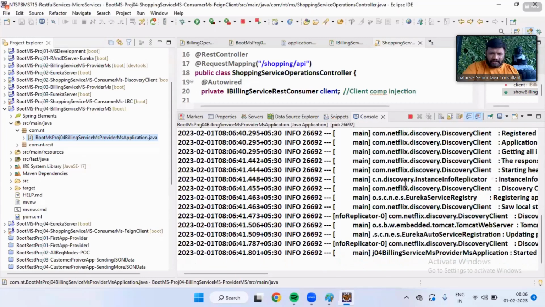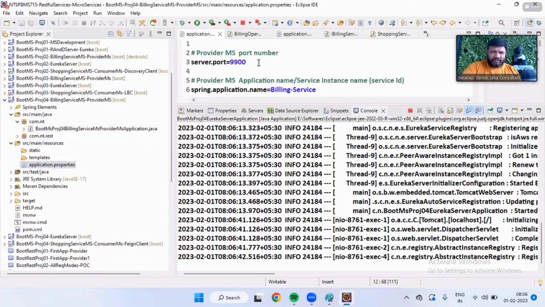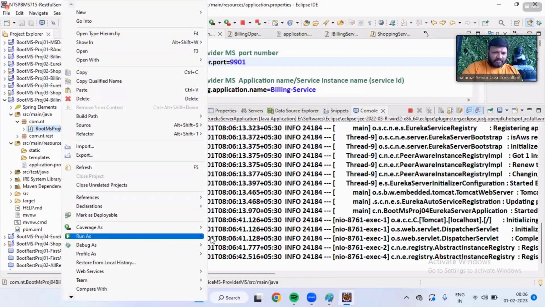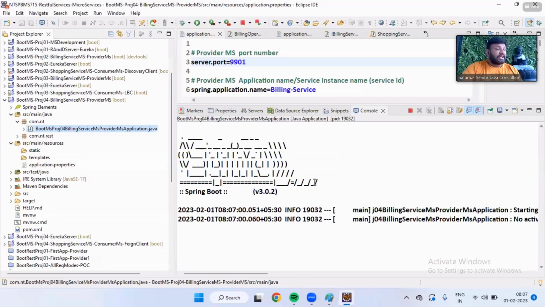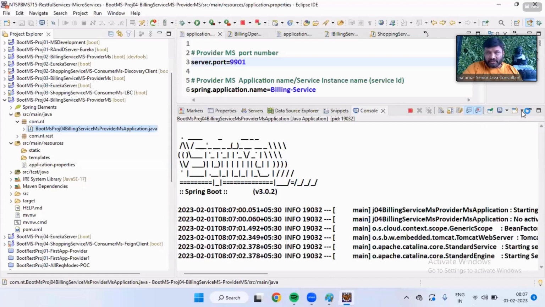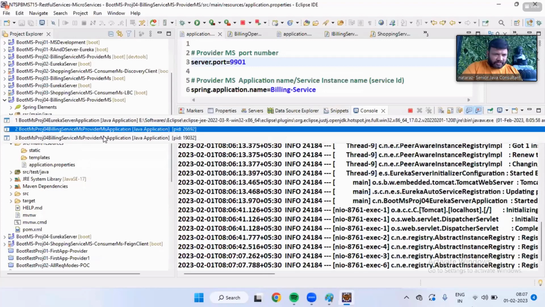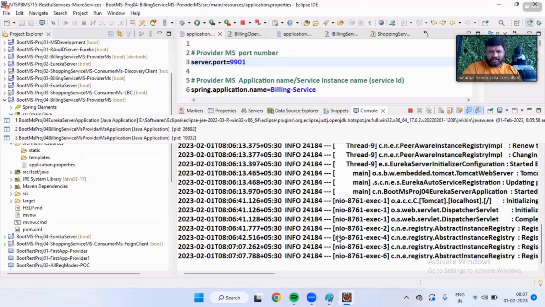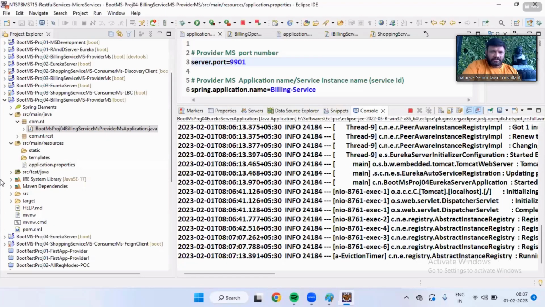First instance is ready, guys. Okay, open application.properties, change the port to 9999 and 9901 for the second. Save it. Second instance also you take, guys. Right now, two instances of the server application. Check it out: one Eureka server, separate instance, and billing service with two instances.